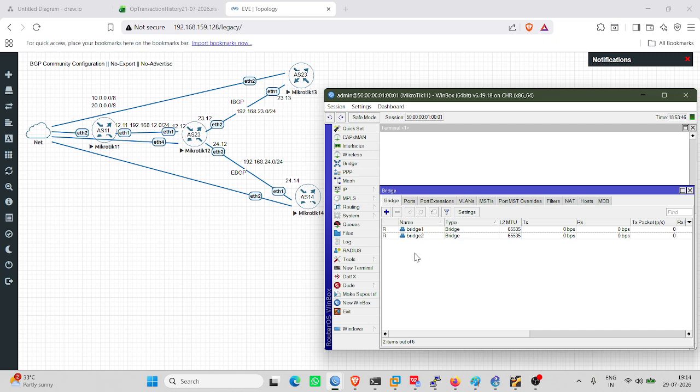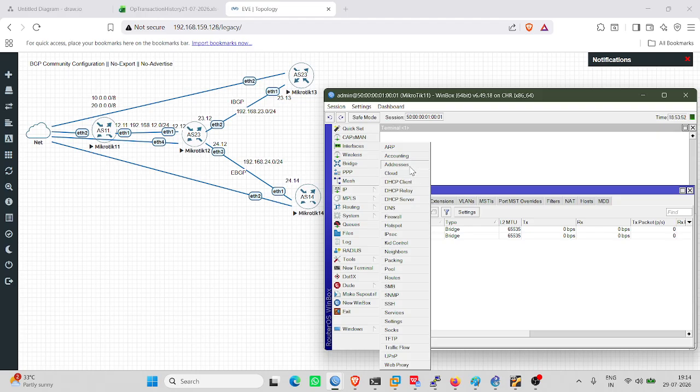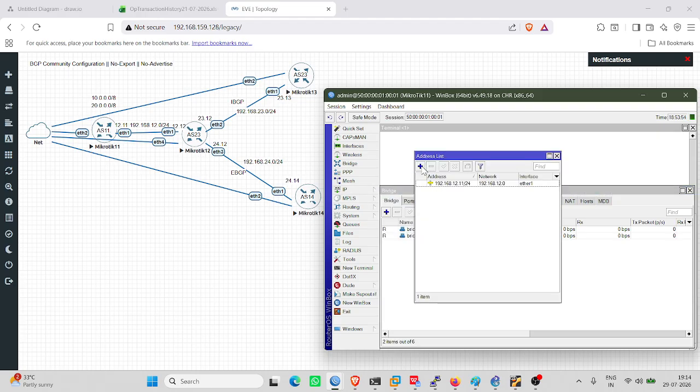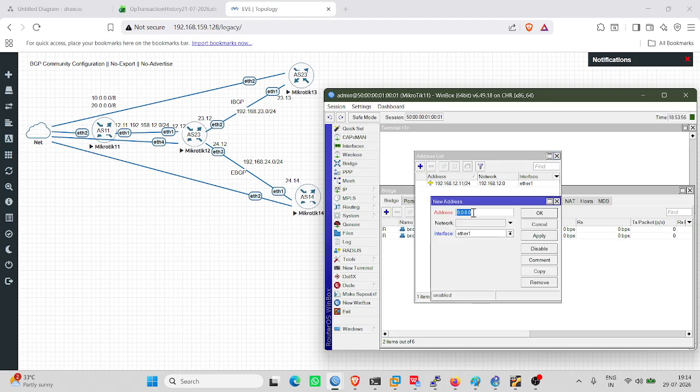Now we can configure the IP addresses. Go to IP addresses, click plus, and we can mention any IP.